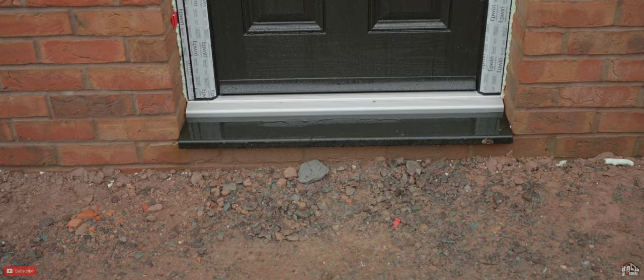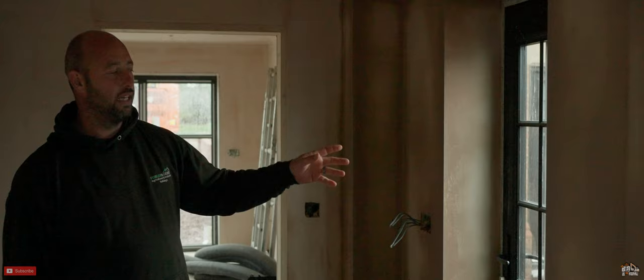Obviously we've gone for a half panel on the bottom, and just over half of it is glazed, and we've had that crittall effect put in. Different effect than the main windows, but ultimately in keeping. So then last of it in here, all the plastering is now complete, so waiting for that to dry.